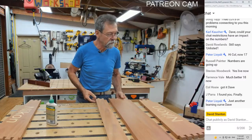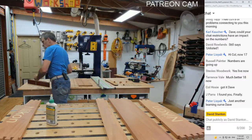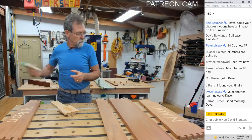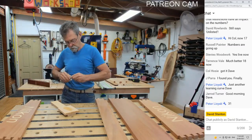Again, I've just turned all that part off. The block of wood over here. No, I won't use the pine, because that'd be terrible. All right. Glue. Whoop. Rattled.